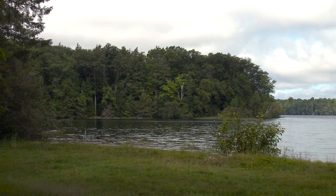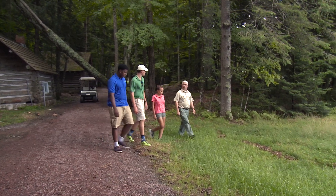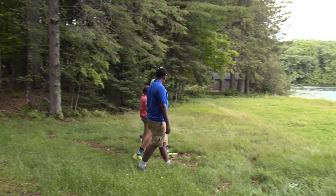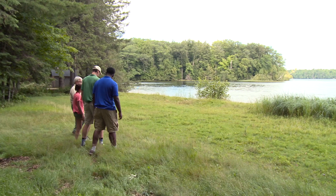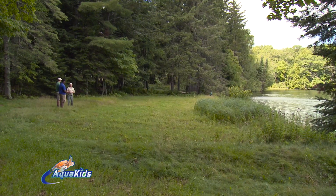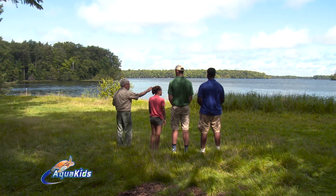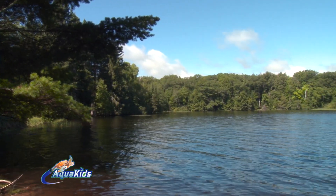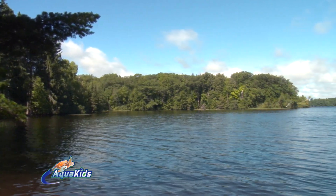This morning you traveled down from Lake Superior, which is 45 minutes north of Forest Lodge. When you did that, you crossed the Great Divide. This body of water, beautiful Lake Namakagan, is actually one of the headwaters of the Mississippi River. From here it flows into the Namakagan River, then the St. Croix system, into the Mississippi, and into the Gulf of Mexico. We've got about four miles of undeveloped shoreline and 800 acres of beautiful forest land. That healthy forest land is what keeps the water in a lake like this clean and usable.